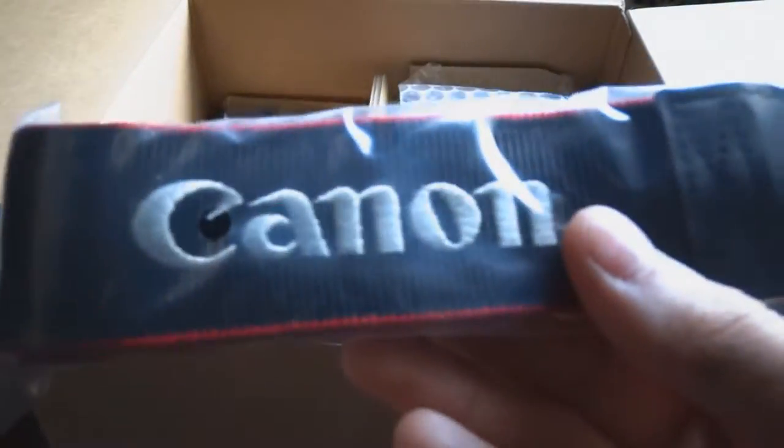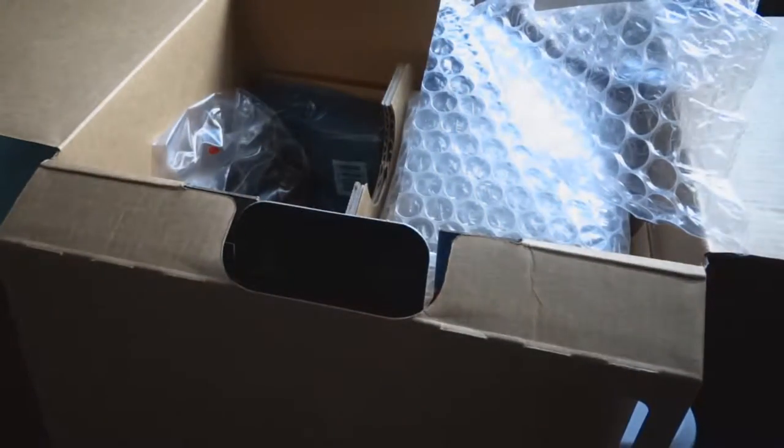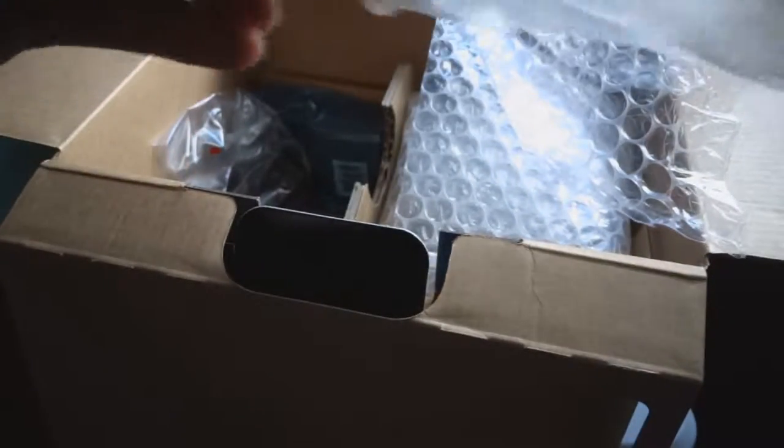You got your Canon little band thingy, and some bubble wrap — after that comes the camera stuff. I'm gonna open this up first. We have a little USB cable. Pretty snazzy. We have a big block — this is a lens! This is the standard lens it comes with. As you can see, this is the lens. You got your front and back covers. Pretty nice.